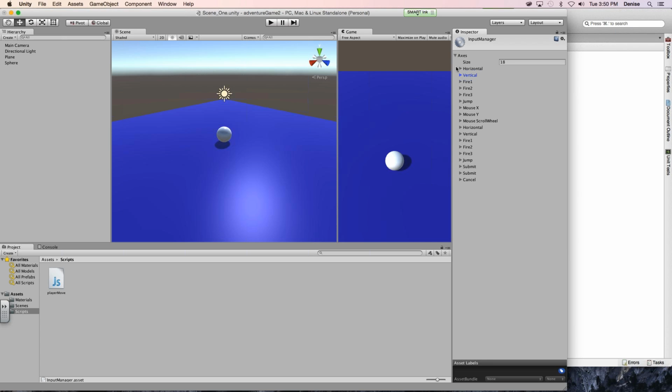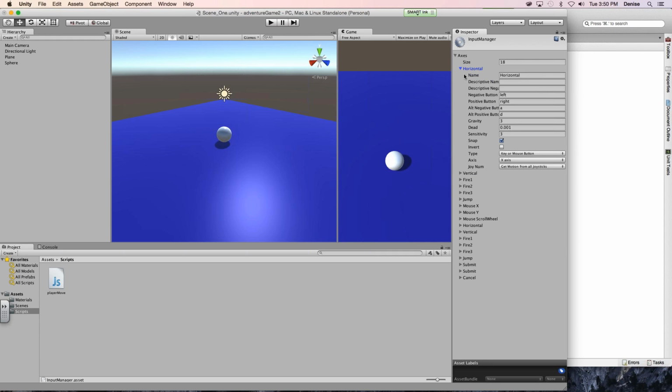So if you want your object to move left or right or on the horizontal axis, the keys that Unity has set up to do that are the left arrow key for the negative button to move the negative X direction, and the right arrow key for the positive button. They also have alternatives. The A key on your keyboard for the left to move left on the axis, and the D key on the keyboard to move right.